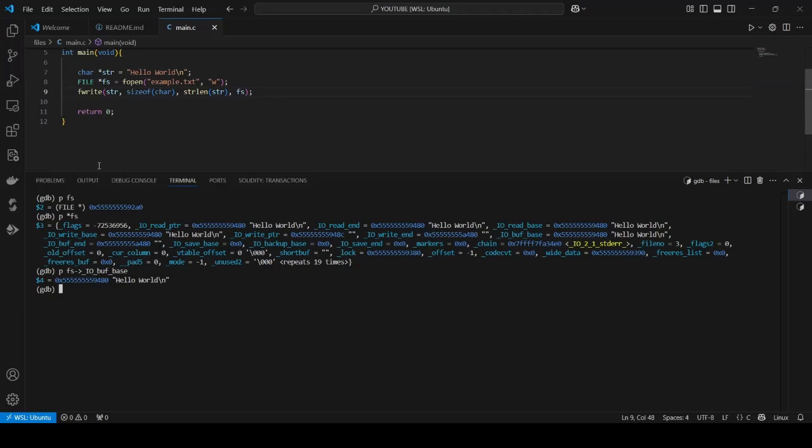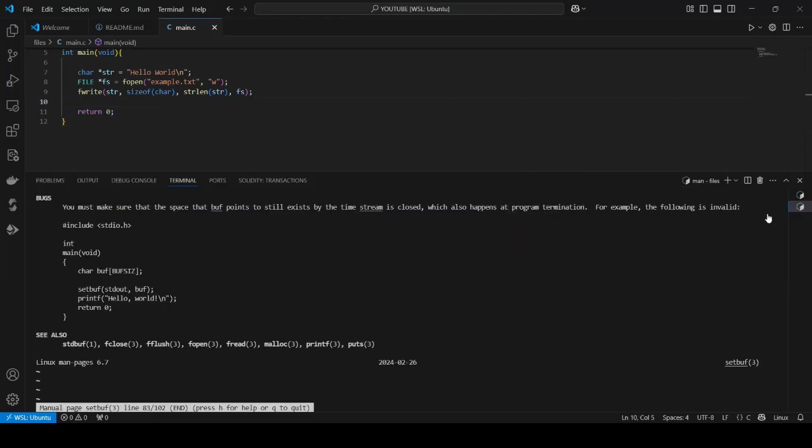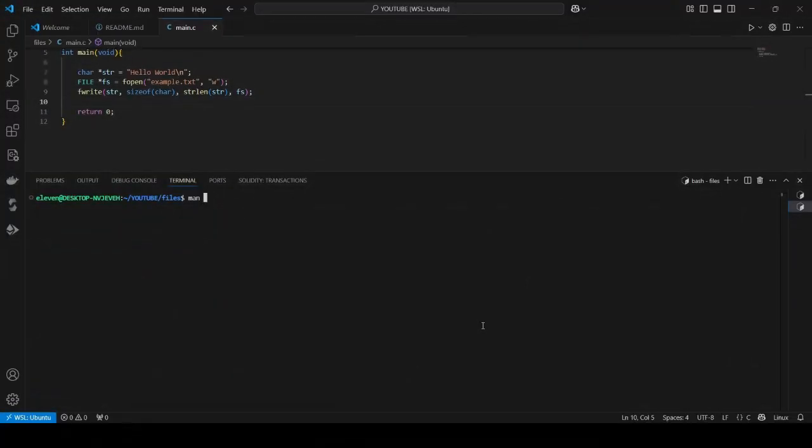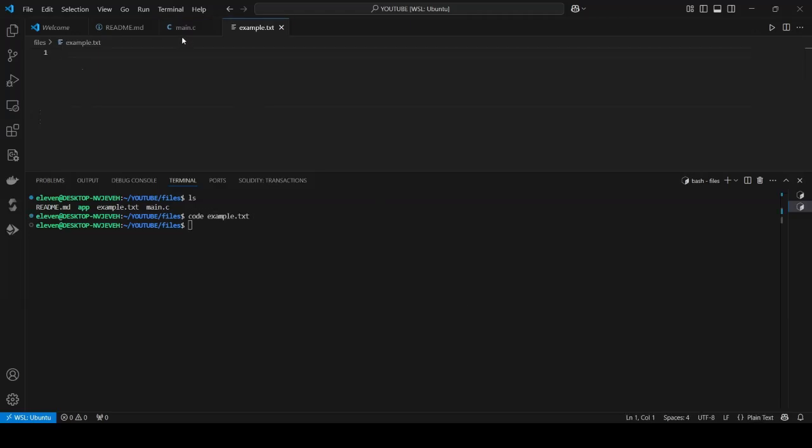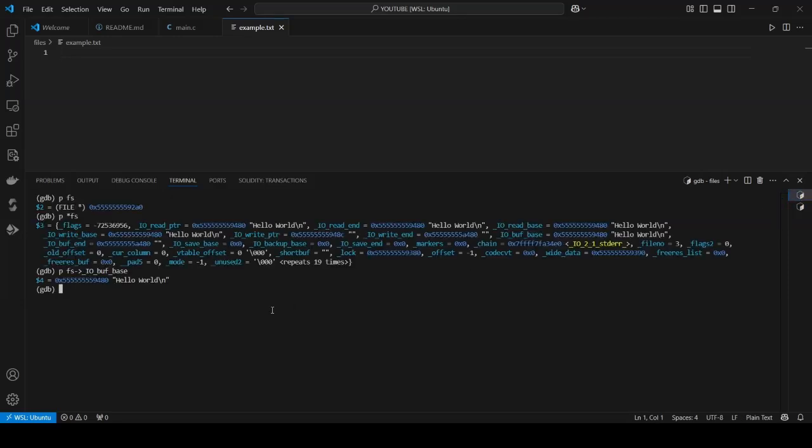At this point, you remember our instruction is now hanging at return. Now, before we return, let's open the file and see what is going on in the file, for example with man. Now when we open it, you can see that the file still has nothing in it. It doesn't have anything here.